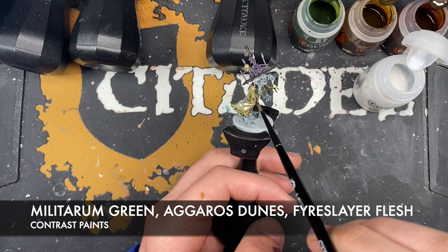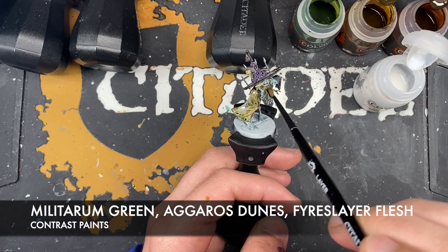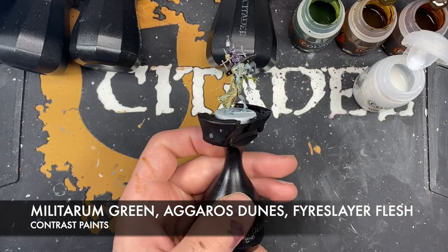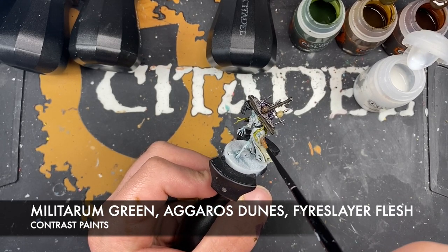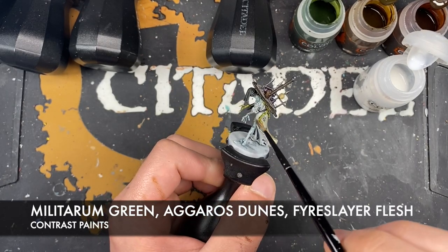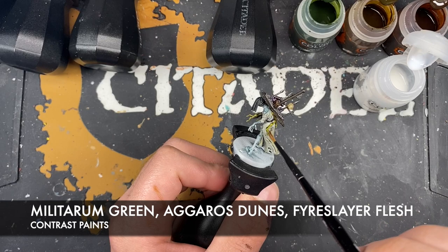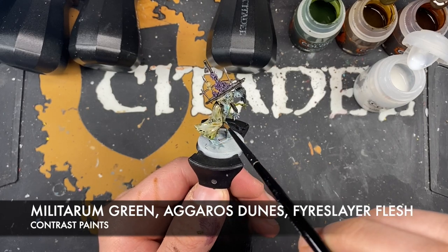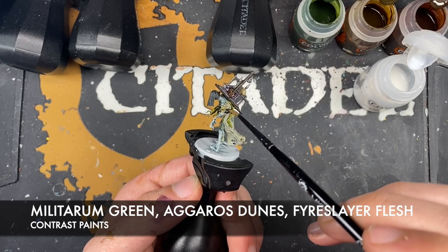Like that. You see? Now we've got this kind of gloriously dirty white shift. It looks like she's pulled herself from the ground. Because we've kind of used the contrast medium to lift it off, we can actually just move it around. Always revisit that area as well, just to grab a little bit more, and add it around here as well.